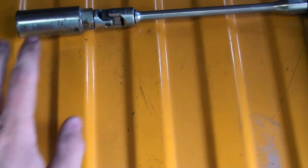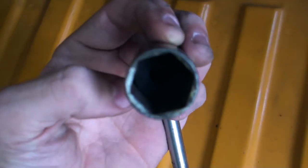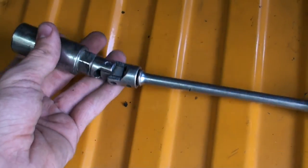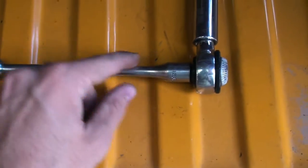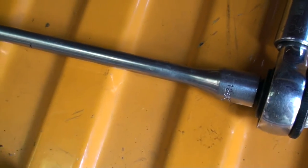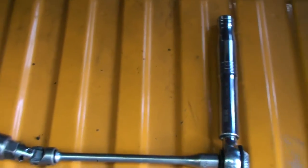This is what you're going to need to take the spark plugs out of a Volkswagen engine: a standard spark plug socket with the rubber inside, a universal joint so that you can actually get the ratchet in where you want it, and an extension. You do not have to have these fancy Snap-on extensions like I have — I did not buy this, by the way. This was from a yard sale. You also don't need one of these fancy Gear Wrench expanding ratchets — it's just what I have. So we're going to pull the spark plugs out and stick some Marvel Mystery Oil down the cylinders.